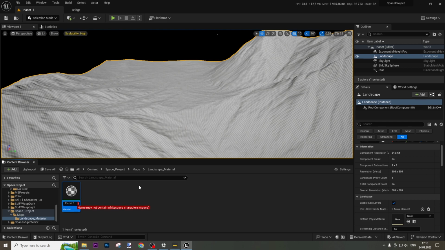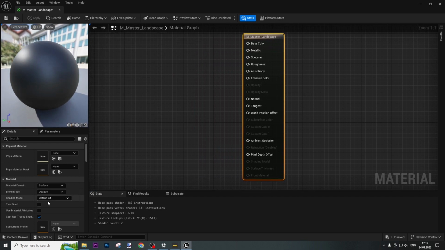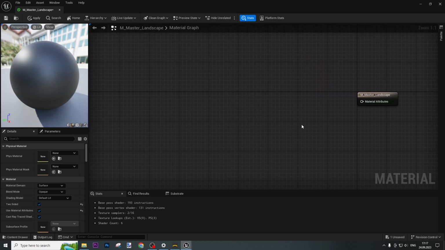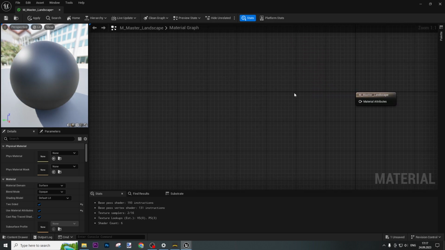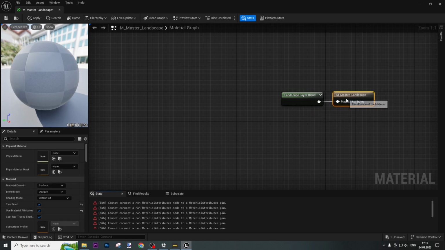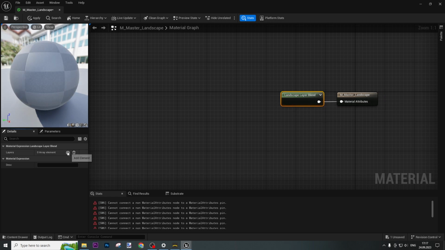Planet 1. Oh wait, this is a master material. Let's create a master landscape. Okay, this must be two-sided and material attribute. Then landscape layer blend, this one, and connect it here. Okay, now we can add our 3 layers.